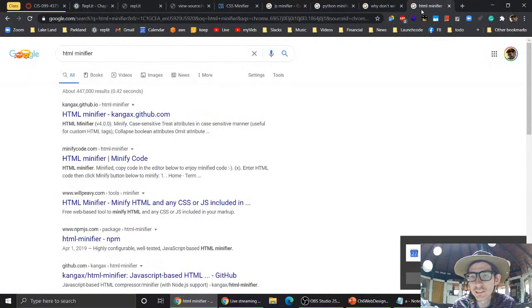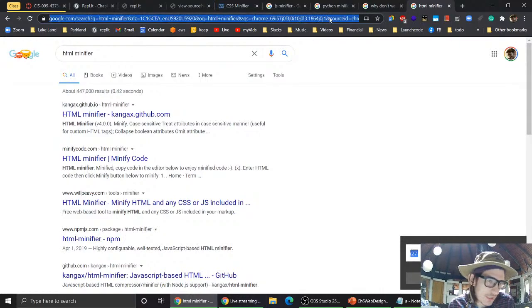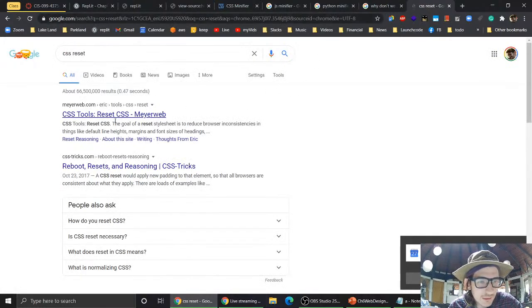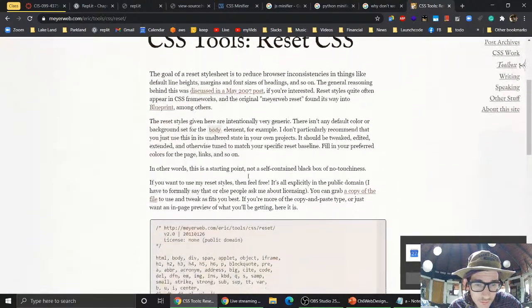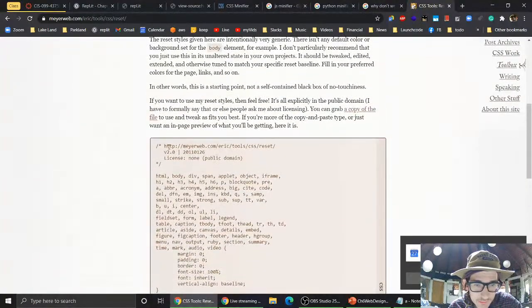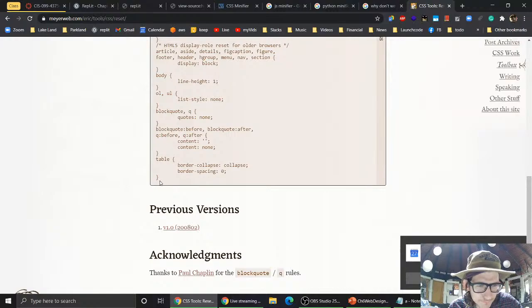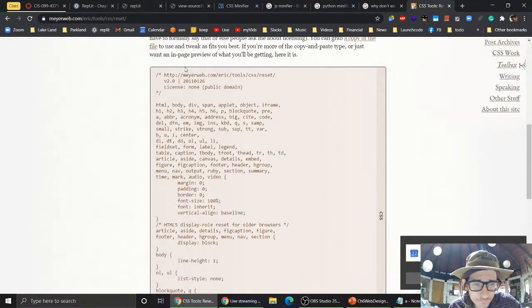So someone has created, and you can find a bunch of these, a CSS Reset. Someone has created this one from this website. I guess he didn't want to put his name. Based on this, I'm going to assume it's Eric Meyer. But anyway, this is just a style sheet. And look what it's doing. This is just a comment, so ignore that.